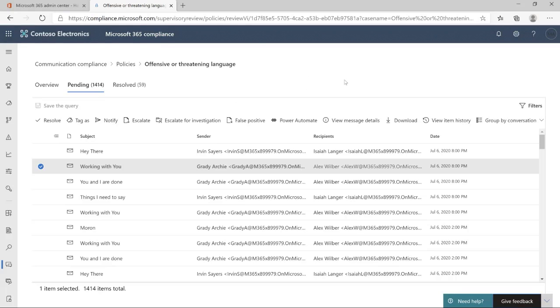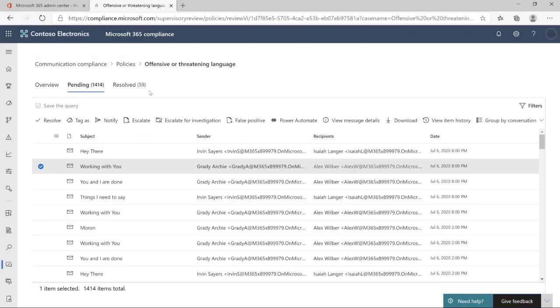So it's a pretty robust review process, and generally my customers seem to be pretty happy with the functionality. It's very competitive with other types of supervisory review products on the market, and in a lot of cases, my customers have been able to replace other products and no longer pay for those products and just use this solution that they already own. So that's the review process.